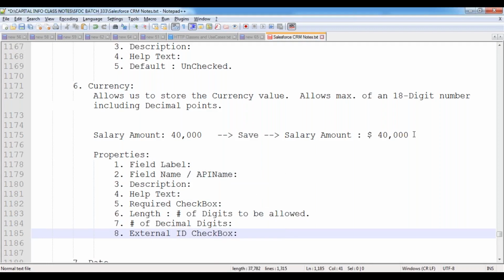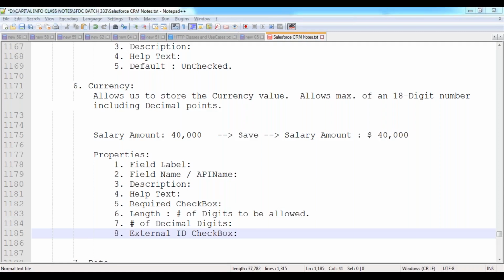This checkbox is used to indicate whether this particular field can store the external system record ID also. These are the properties given by Salesforce as part of the currency data type. So currency data type will allow us to store numerical values along with decimal digits, up to a maximum of an 18-digit number, which will be visible on the user interface along with the currently configured currency symbol.